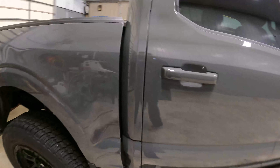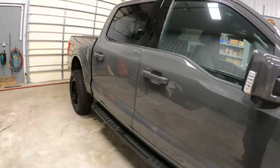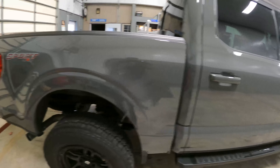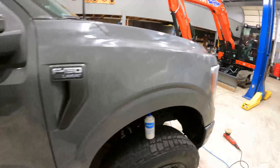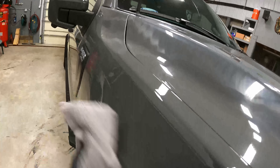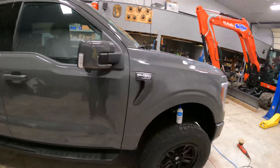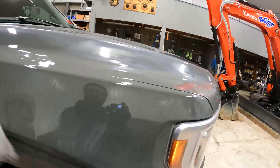I was using Sonax Perfect Finish and it took out all the little light swirling. I'm going to call this color primer gray — it's almost like a black car. It does hide swirls but it's very soft paint. I tried my normal combo which is called Three-in-One Trifecta — that's the stuff that cuts, polishes, and primes — but it was leaving a haze even with a polishing pad. So I had to step it back to a Car Bright bottle with primer polish, but Sonax Perfect Finish wasn't leaving any marks, so that's the move.